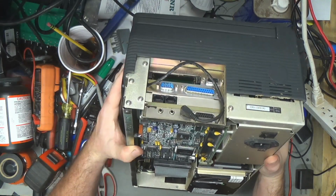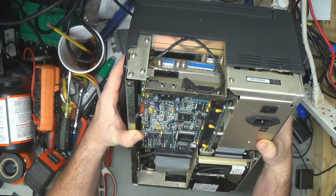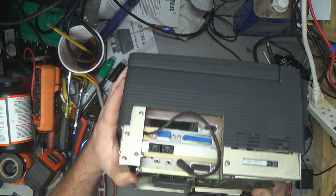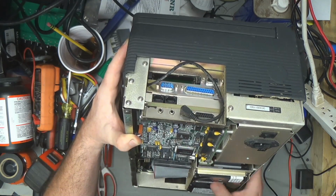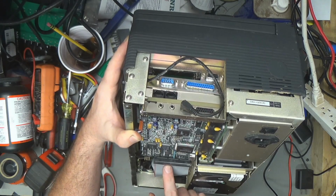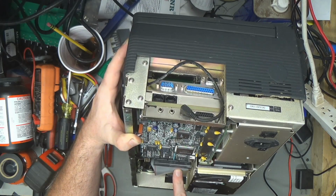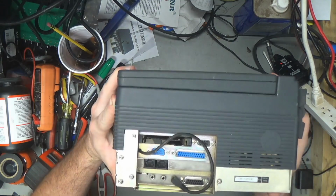Media Vision sound card. That will be a Sound Blaster compatible. And what is this ribbon cable going to? That is a big ribbon cable. That looks like a 50-pin ribbon cable. Is that SCSI? That's not IDE. I guess we'll find out.